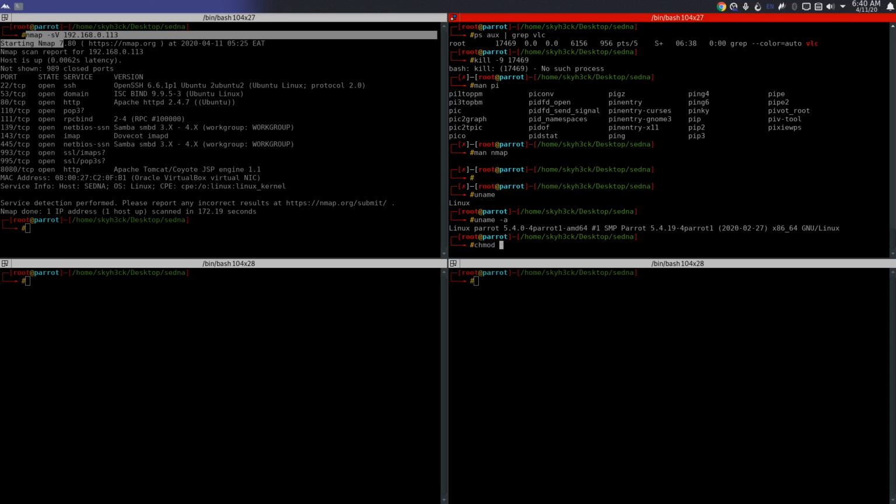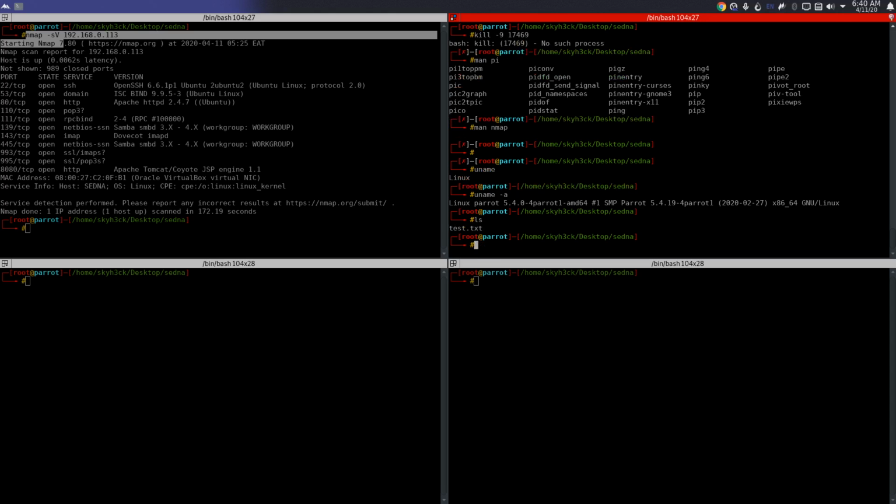Changing mode. Let me try to explain this. It's changing the permission of a file or a directory. Let me do this. So ls, and then ls -a.